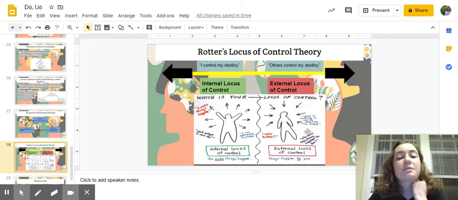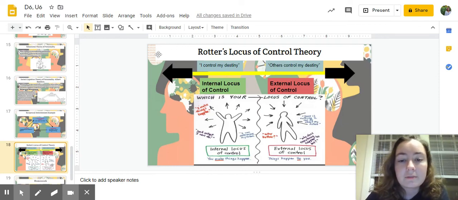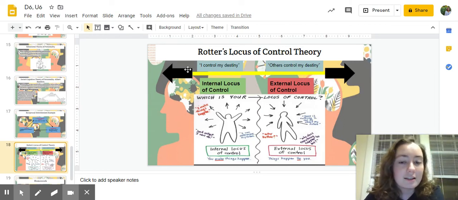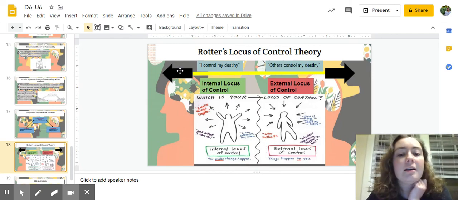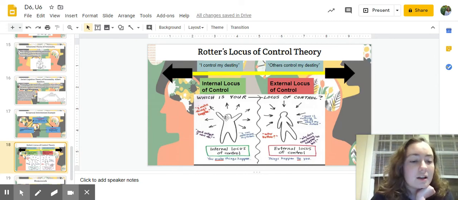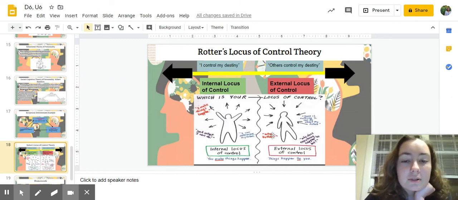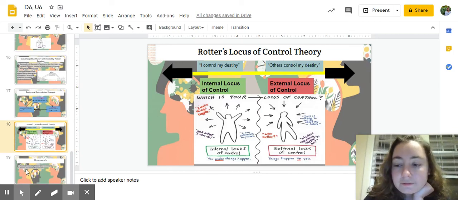This idea of locus of control is very important in AP Psych, and I really see this as a teacher too. So if I were to take your results and look at people with internal and external locus of control, I could probably predict even before I see your results, just based on what I know about you as a student and the work you put in. I could probably pinpoint who has an internal and external locus of control based on what I see with your work ethic and how you really challenge yourself in the class. So a really important term I believe in wholeheartedly too. So good one to know.